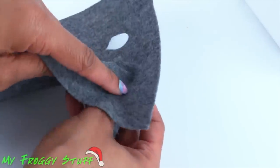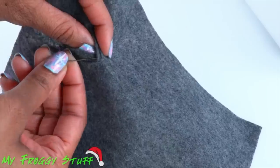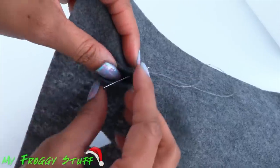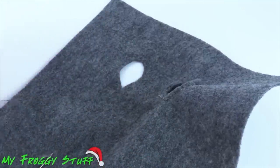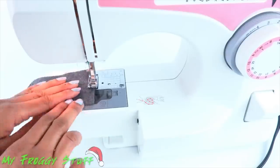Take the sleeve, push it through the armhole, line up the edges. Use a needle and thread to sew a straight stitch going all the way around. Tie and knot the thread and trim off the excess to attach the sleeve. Then repeat.